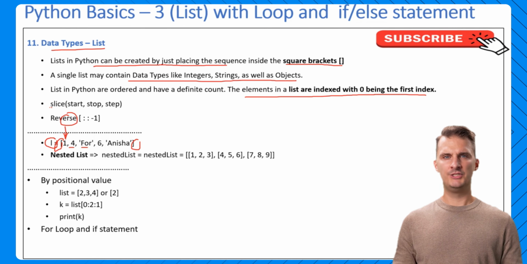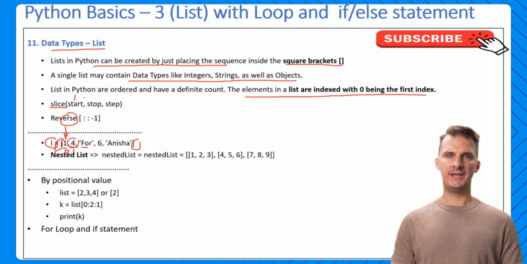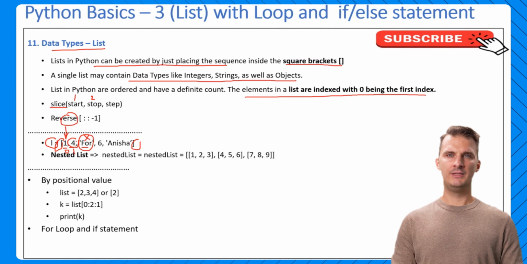Okay, so how can you retrieve the values in a list? You can do that by using the slice method. So here if you are trying to retrieve say 4, 1 is on position 0 and 4 is on 1. So you have the start as 1, then stop. This is the only element you want to retrieve, so you put stop as 2. The stop element, if you have that as 2, is not inclusive. And then you have the step. Step is whether you want to go in step 1 or step 2. So if you want step 2, then after 4 it will print out 6.